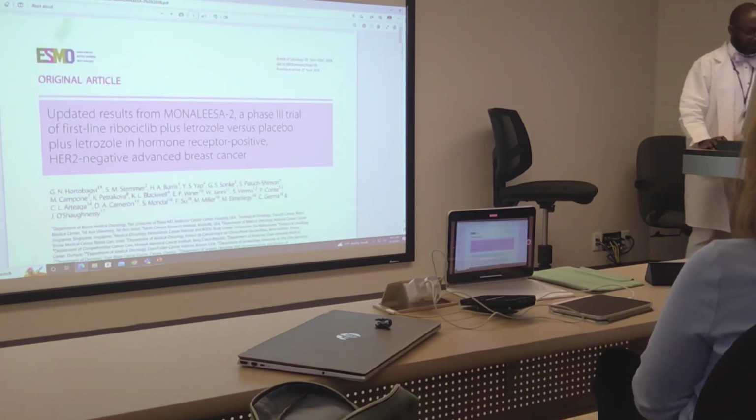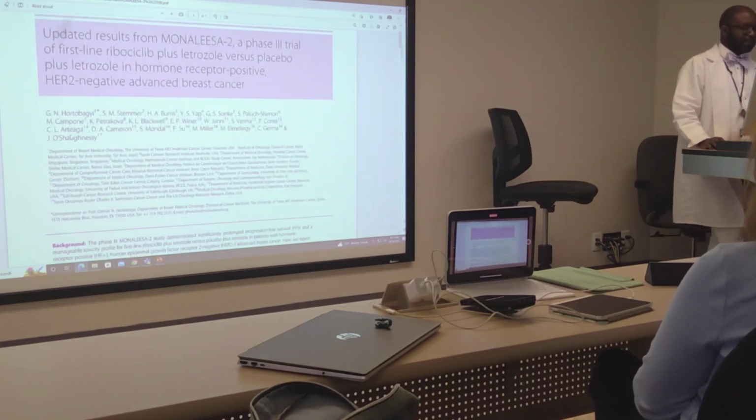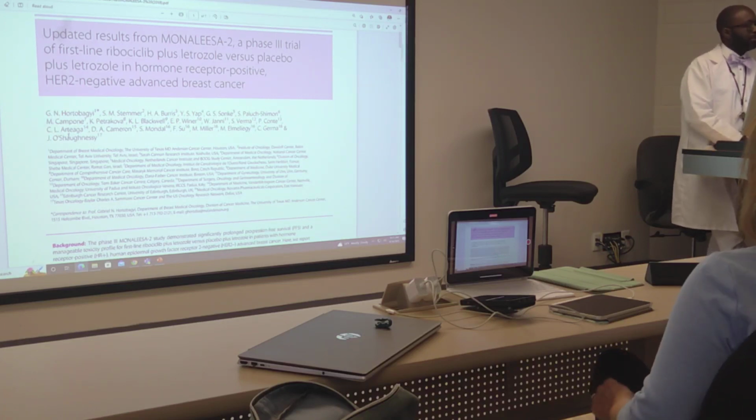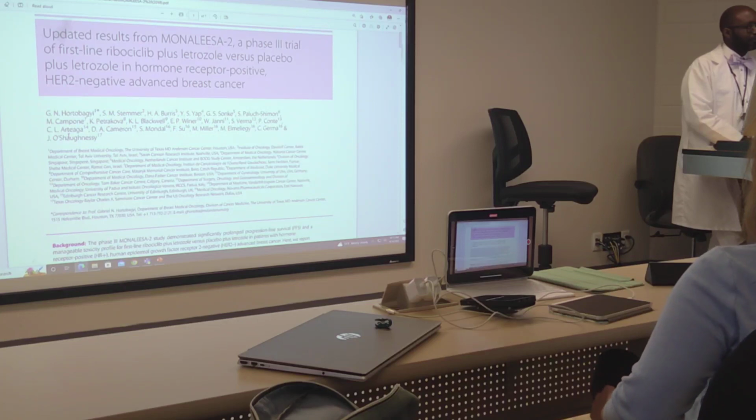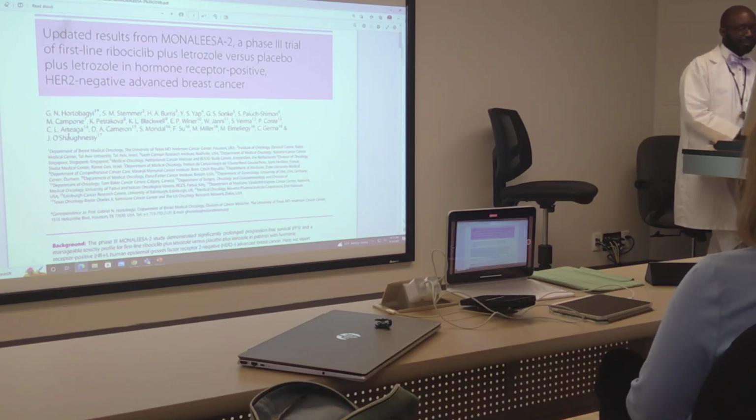So, ribociclib. When I say it's used in a metastatic setting, what does that mean to y'all in reference to how long a patient would be on therapy? How long do you think they would be on? There are two reasons essentially that you would get off of therapy if you have metastatic disease and you're being treated. What's the first one? I think I heard a very low pitch say progression.